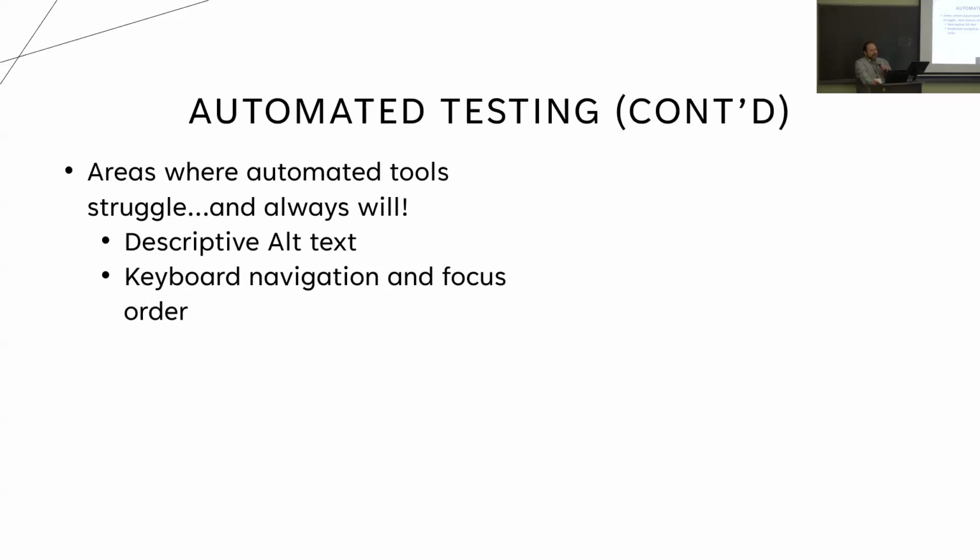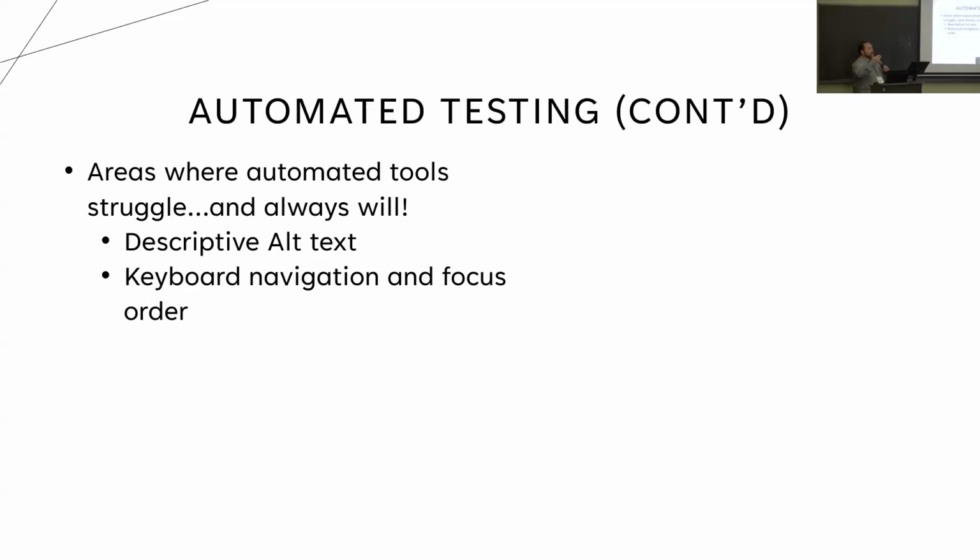Some other areas where automated testing is going to struggle is with focus order. It can take its best guess, especially with AI, it is getting better. But we see this every single day where developers are going through and readjusting the focus order using tabindex, right? So we know that developers are going out there and they want users to follow a specific order.